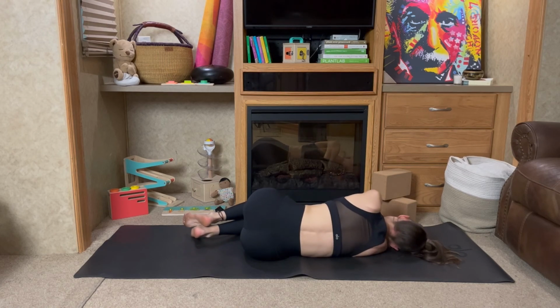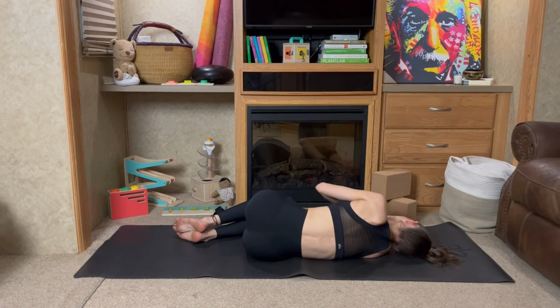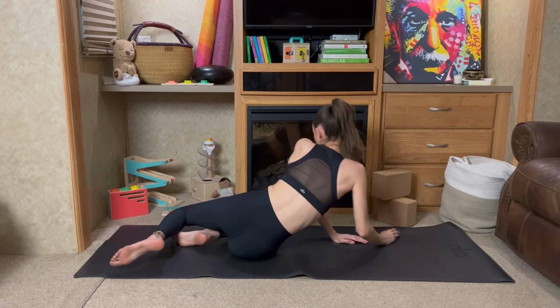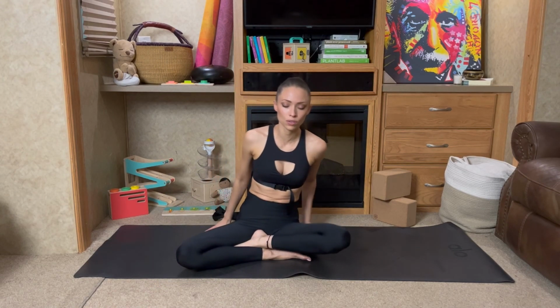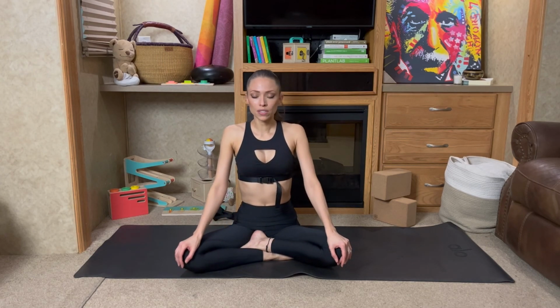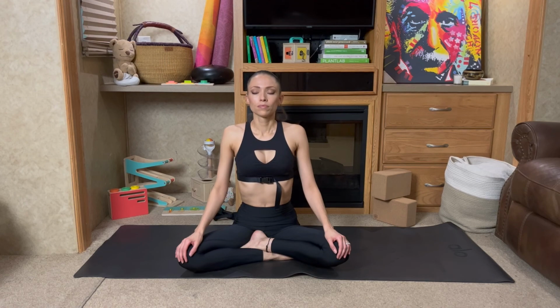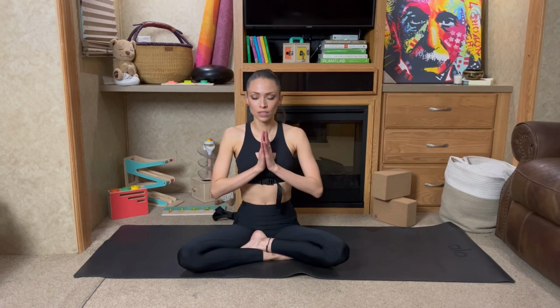Taking in everything that you got from this practice, allowing it to transform you. When you're ready, with your left hand pressed through the ground and sit yourself up to an easy pose or lotus pose, whatever comes easy to you. Take a few deep breaths here. In through your nose and out through your mouth. Your hands to heart center.